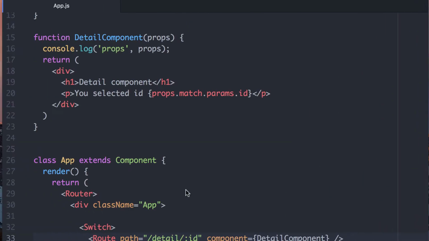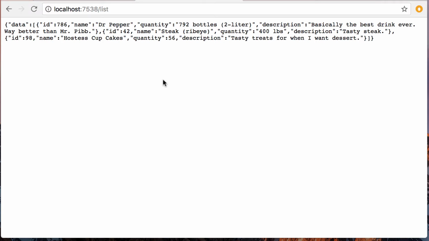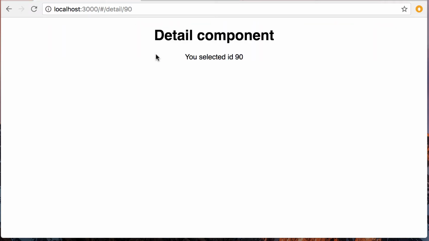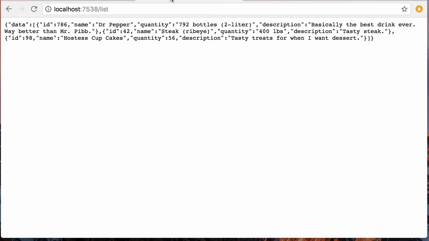Okay, this will work as a basic data set for our application. Refresh, that's all of our data. Now let's go back to this application, and instead of just listing out numbers here, let's make an API call to this API that we've made here and list that out instead. So the URL I want is this.